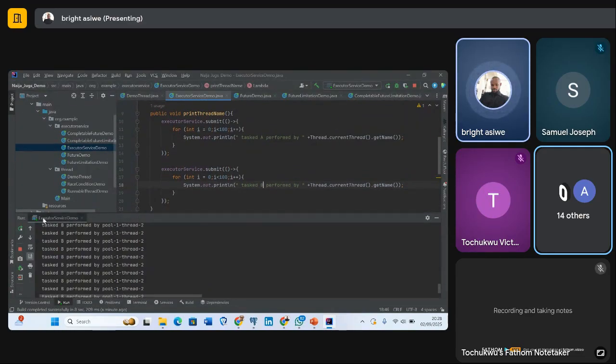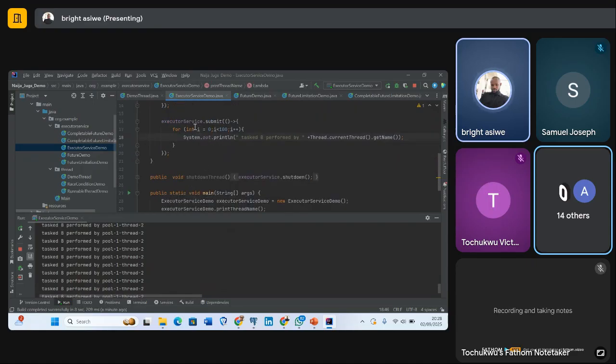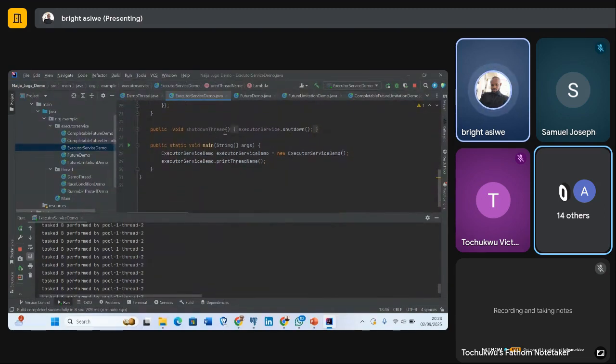And if you take a look at this, you can see that my IntelliJ is still alive. Why is it still alive? In the other place it died, but here it's still alive, right? Because I'm using ExecutorService, and this ExecutorService creates worker threads that keep the JVM alive. So if I want this to shut down after running, I've made a simple method here that is just going to call shutdown.